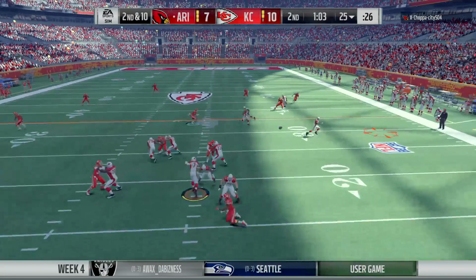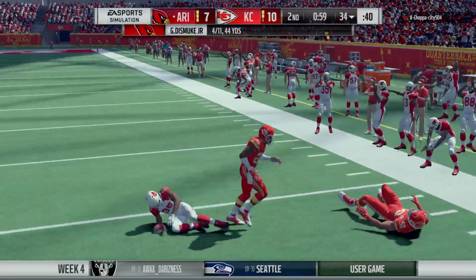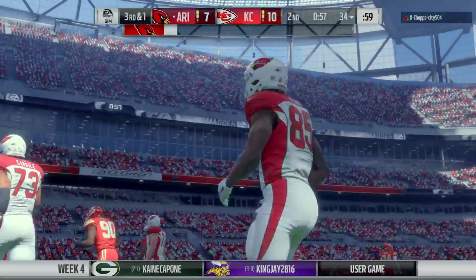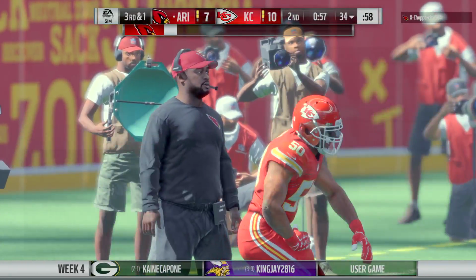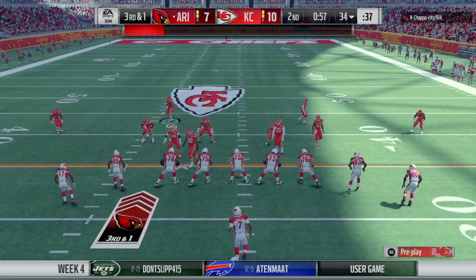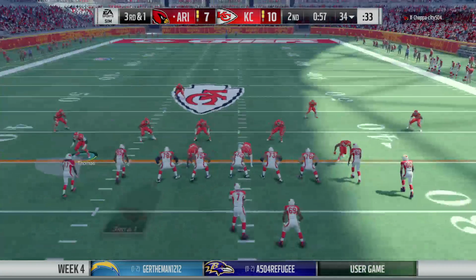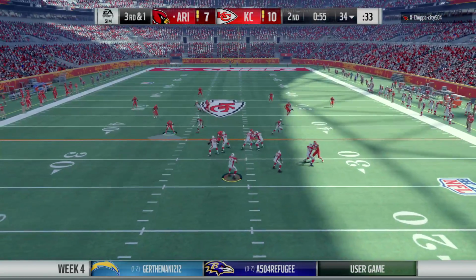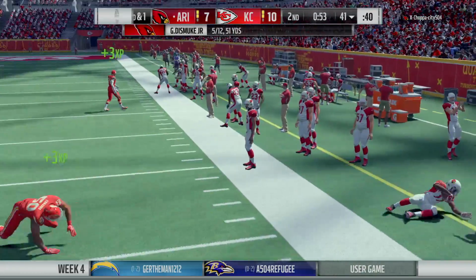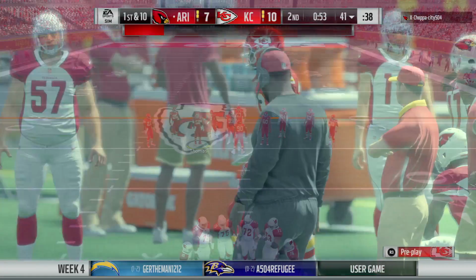Now he'll look to throw here on 2nd and 10. And a quick throw here, that's complete. They'll get 9 there as that sets them up better for third down. The Cardinals going to use the first of their timeouts as the stoppage will come with a little under a minute to go in this first half. They'll set up a throw. Quick hitter here, it's complete. It's a 7-yard gain there, and it's good enough to move the chains.